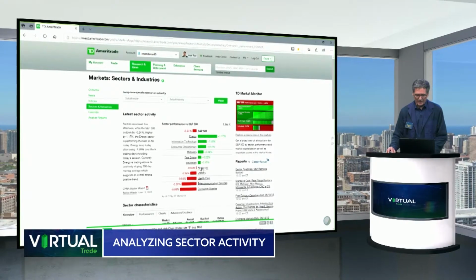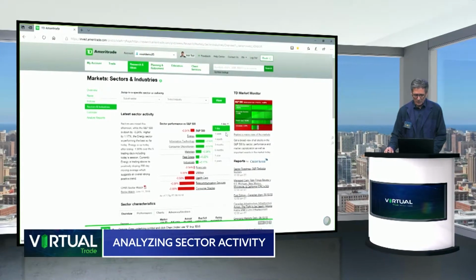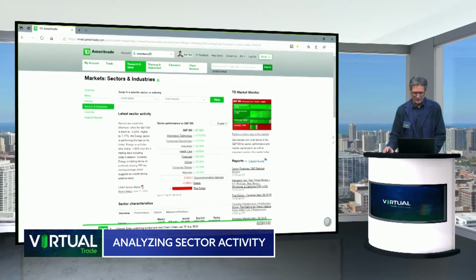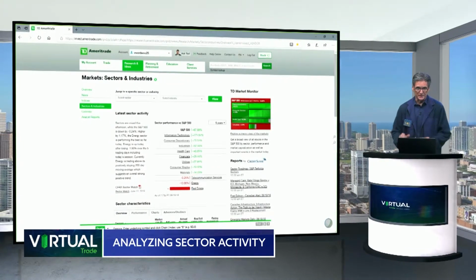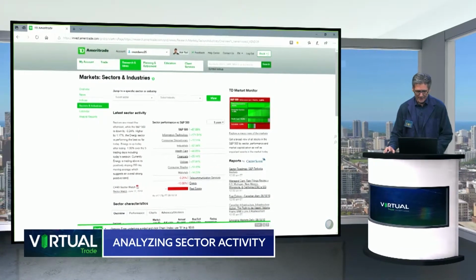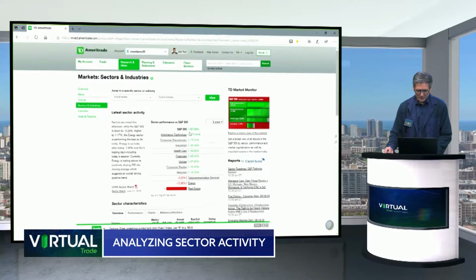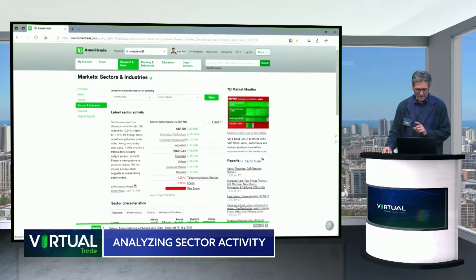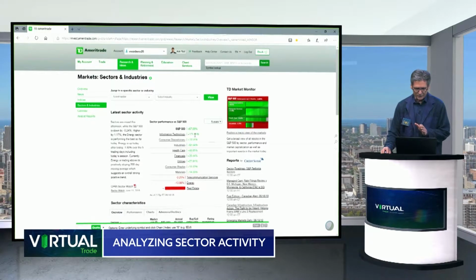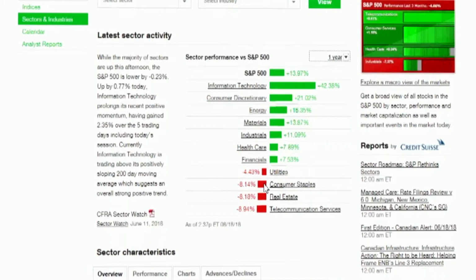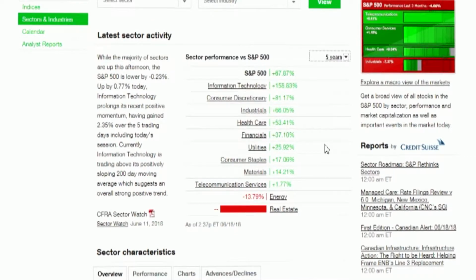Now let's change that time frame from a 1 day, and let's go out with, how about 5 years? Let's get a much longer look at the different sectors and see how they've been performing over that period. Now over 5 years, you can see compared to the S&P 500, information technology is leading the way. That's the first one, followed by consumer discretionary, and then third, industrials and healthcare. On the other side of the coin, if you go down below, you can see telecommunications, energy, and real estate have been the three laggards over the 5-year time.